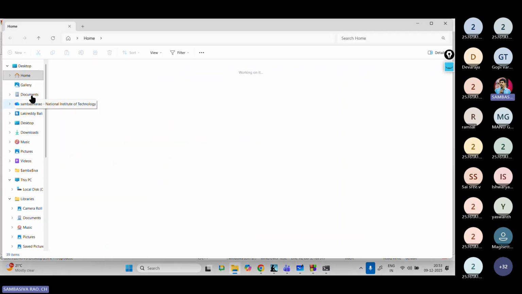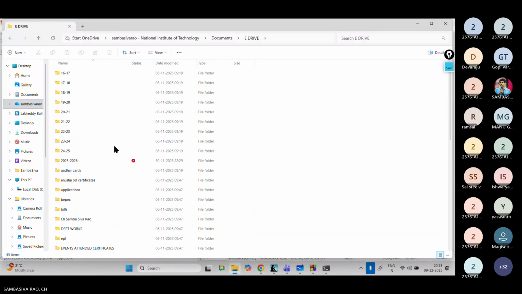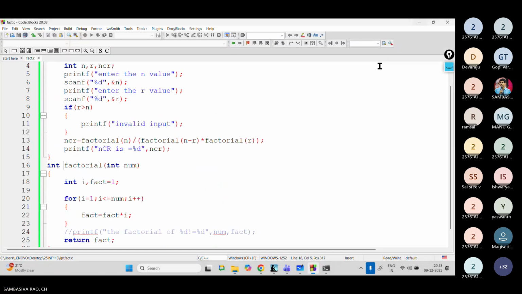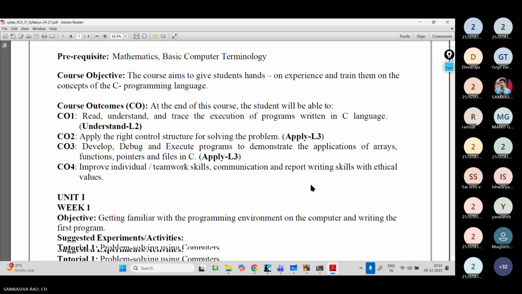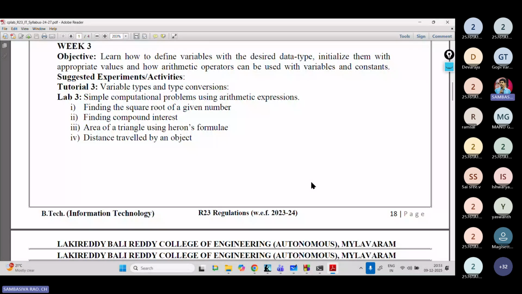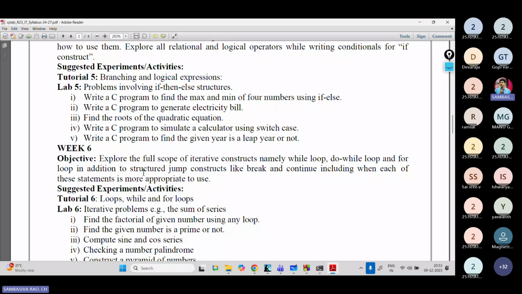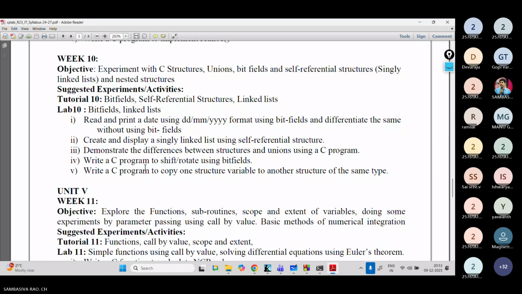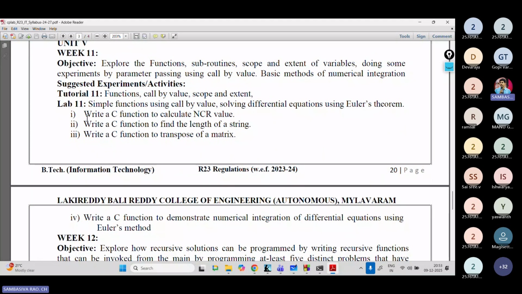Here I'm showcasing one of the week activities. Under week 11, write a function to calculate the NCR value. So this is one example related to NCR calculation.